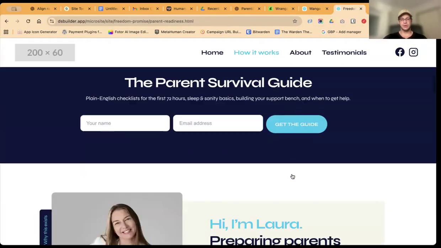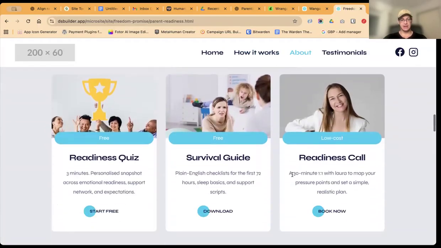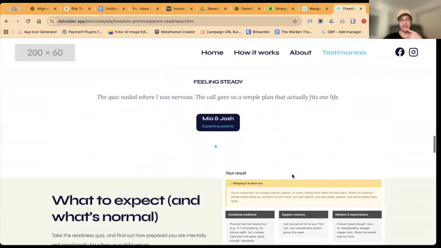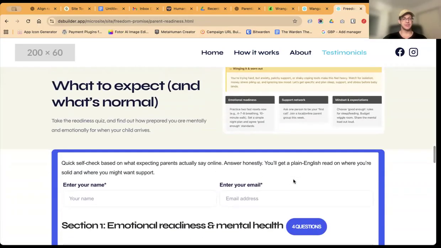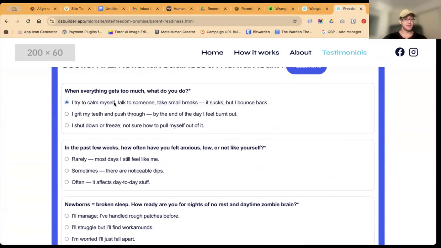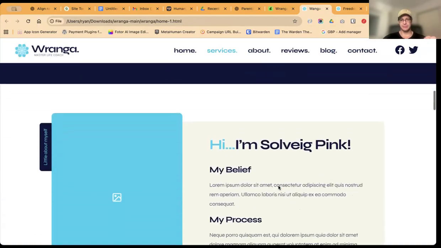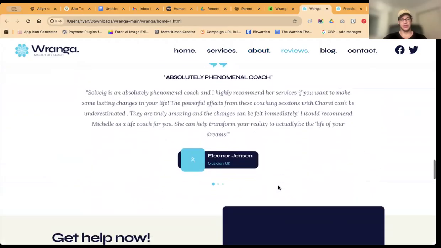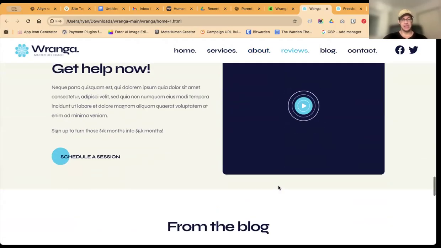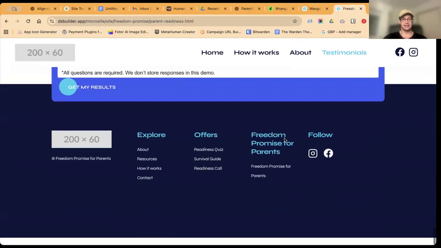So scrolling down again, we've added in the client's details. We got that second call to action there, some testimonials, and then we've got a custom quiz. So this is a readiness quiz. It's functional as well. And we had to adjust the font type because if we scroll back to this one, you'll notice a lot of this stuff has been pulled out to make it fit with what the client is doing. And then we stripped out the blog section. So this is where the quiz is actually sitting. So we've actually gone and added that in separately.